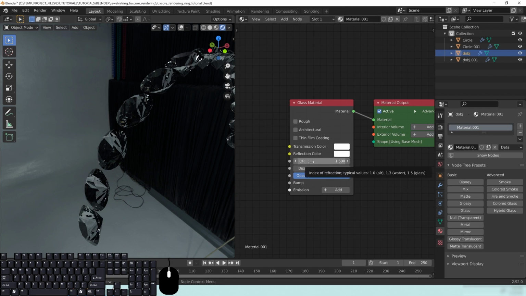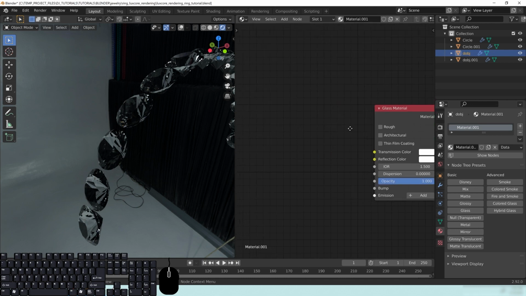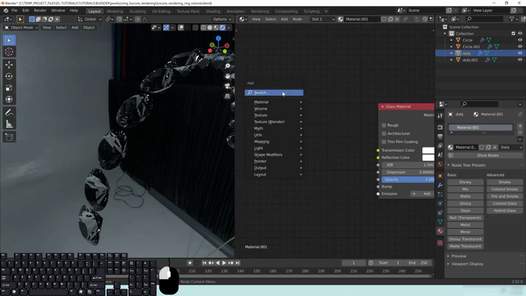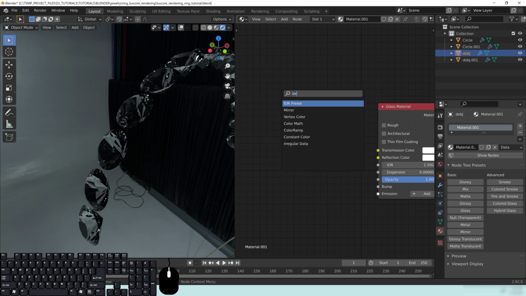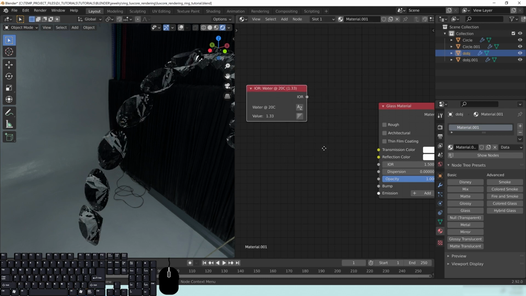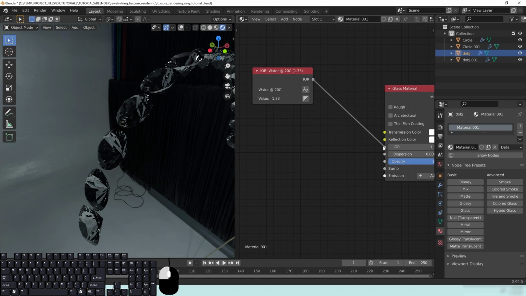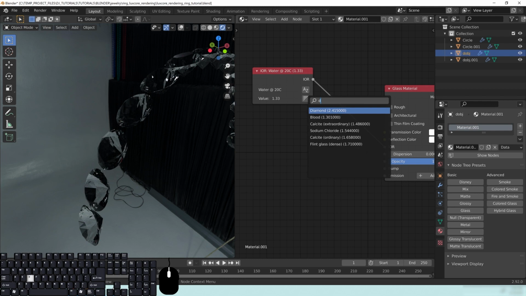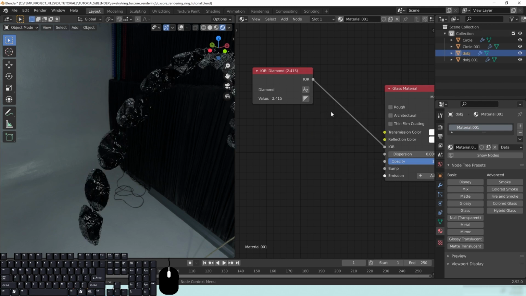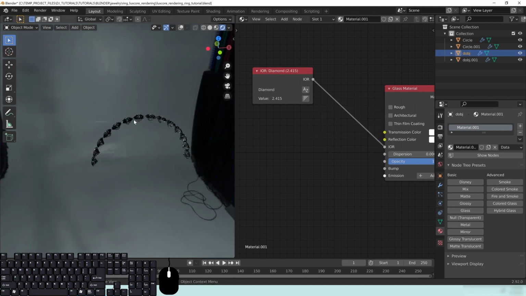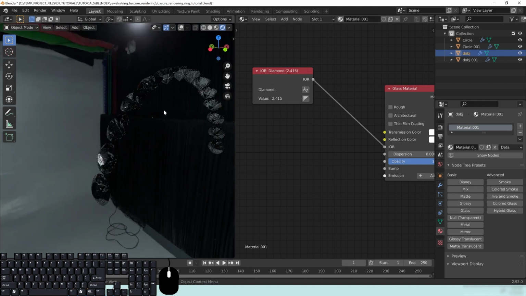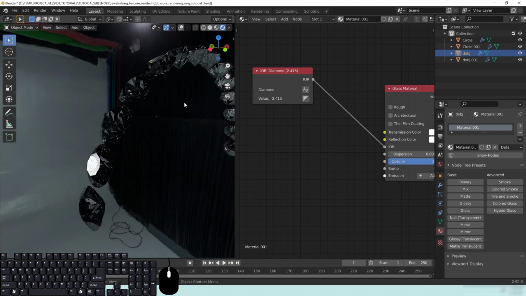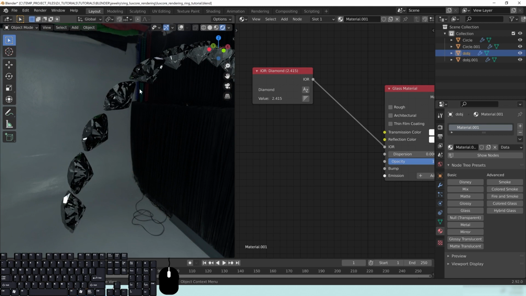So if we go here to IOR, the proper IOR should be somewhere around 2.415, but what's really cool is you can actually hit Shift A here, do a search for IOR, and there's an IOR preset. You can click and drag that into the IOR here. For the value, you can look for diamond, and there it is. Boom. So now we have a diamond IOR set, and we really didn't have to do a whole lot, and it's according to what this engine says are realistic expectations here.